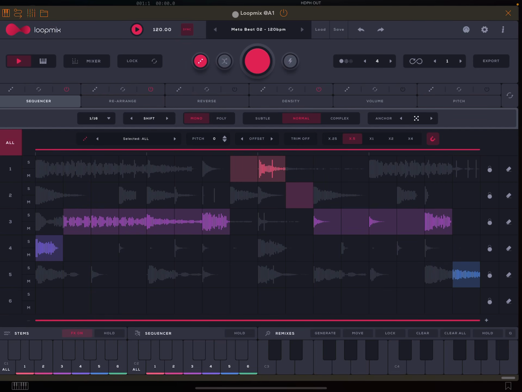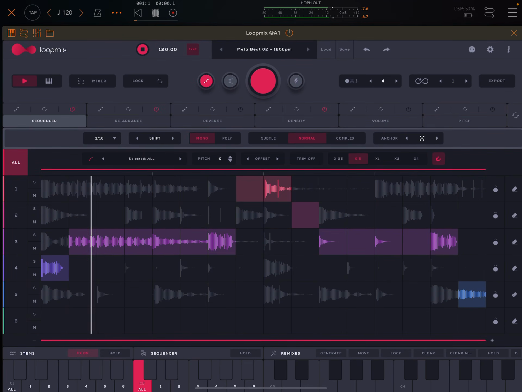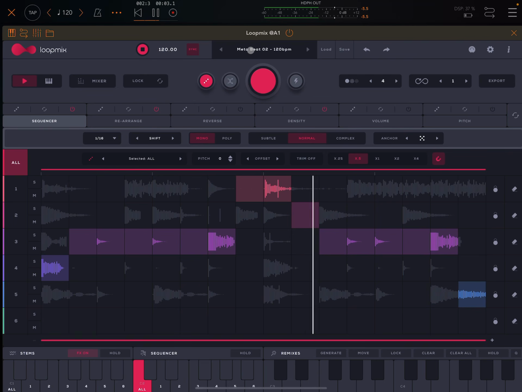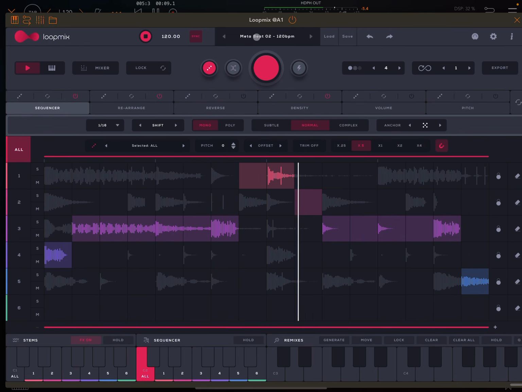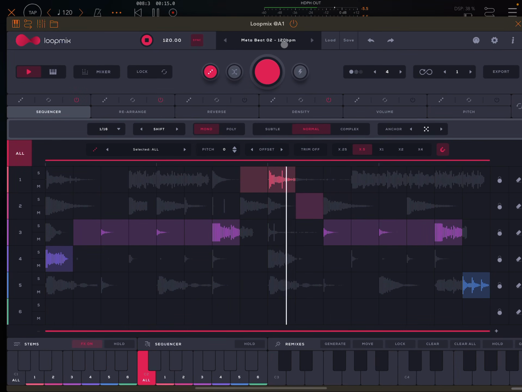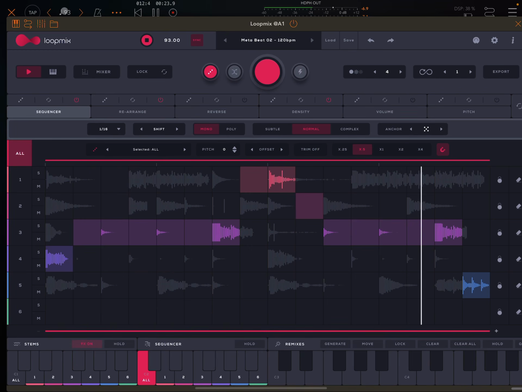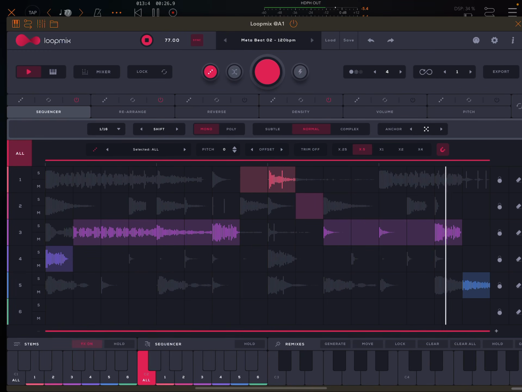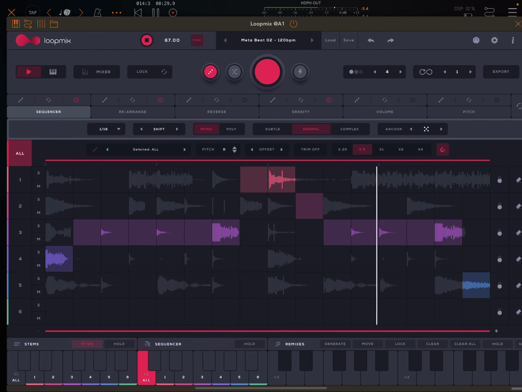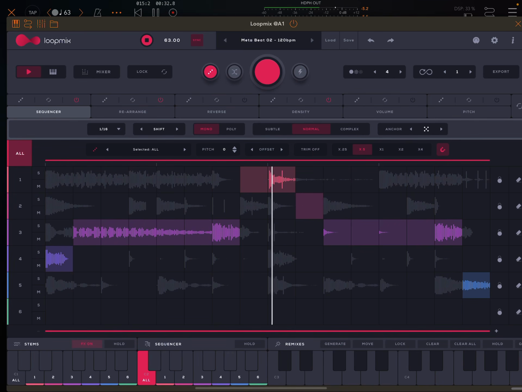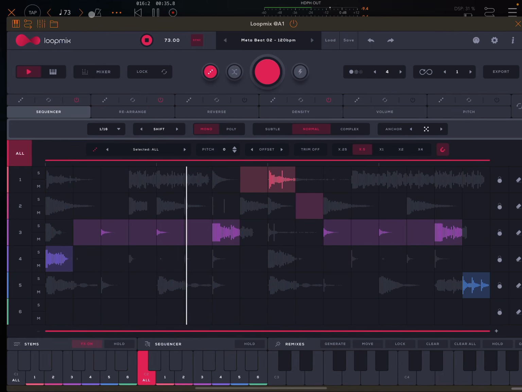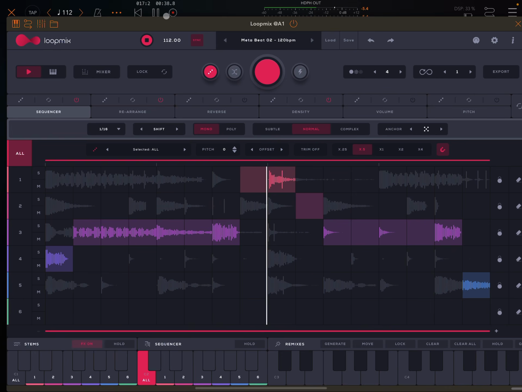So first, let's just play this really cool preset called MetaBeat 2. And we can see that ideally it's supposed to be played at 120 BPM. But I want to mention that the time stretching and pitch shifting algorithms in this, which are done by Cymatics, are absolutely top quality. So you can really pitch things down and they can still sound absolutely fantastic.